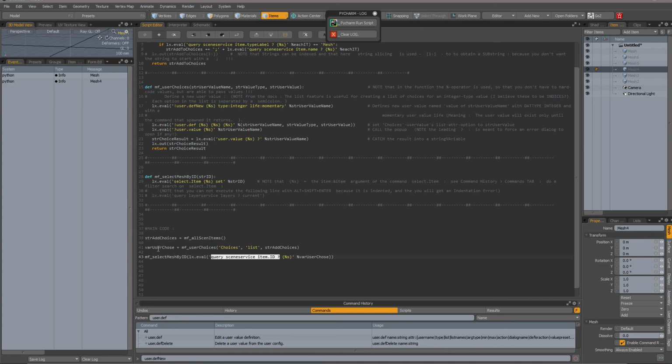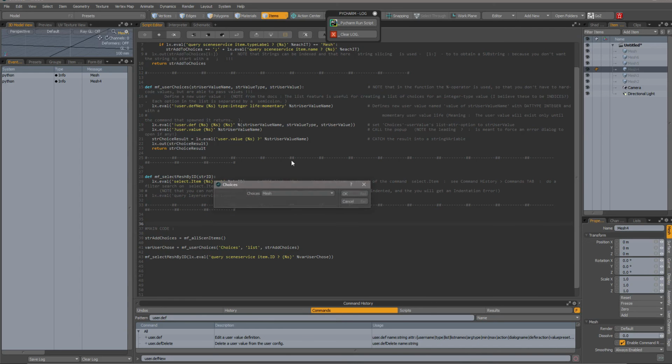So my var user chose is what I get back from the function mf user choices. I passed the strings choices list and the mesh semicolon list into mf user choices. That returns the one that I selected.